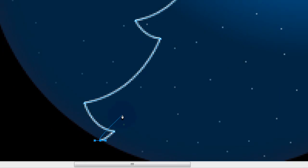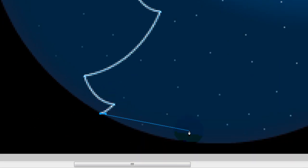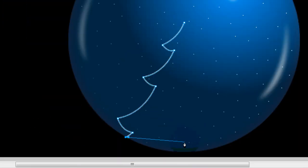Now on this bottom part, you want to click right here and let go, and then you want to get to about the center, right about there. Looks like the center to me. I'm going to click, hold down, and curve it to match the contour of my little circle, the main sphere, the main ellipse for my ornament. Match that contour, click down, let go, and then click up here at that top point, and everything will connect.